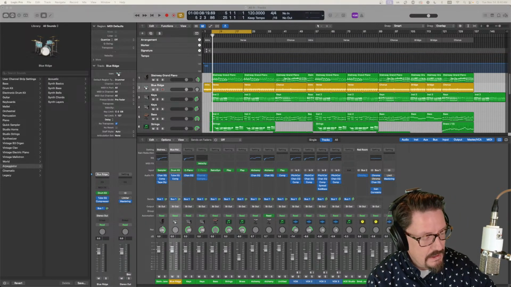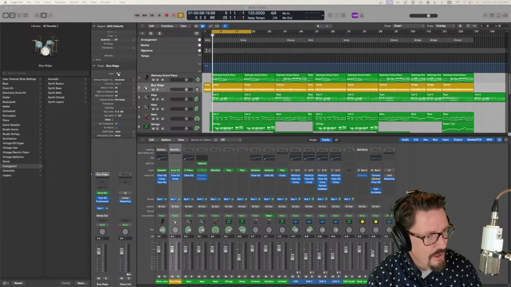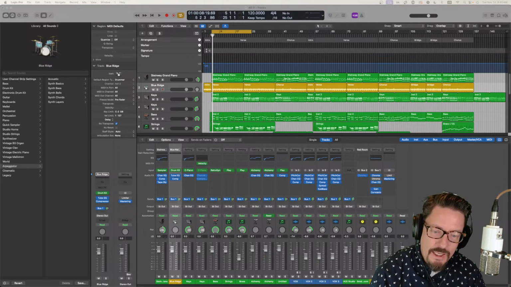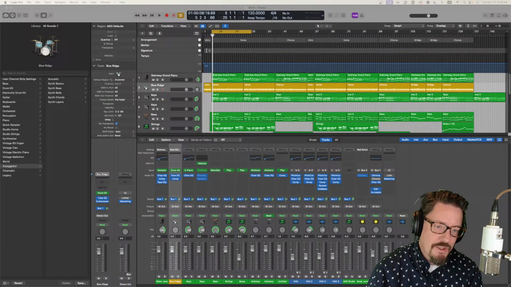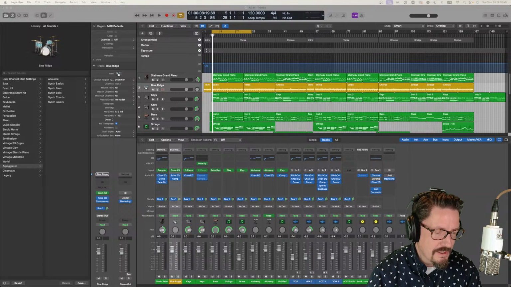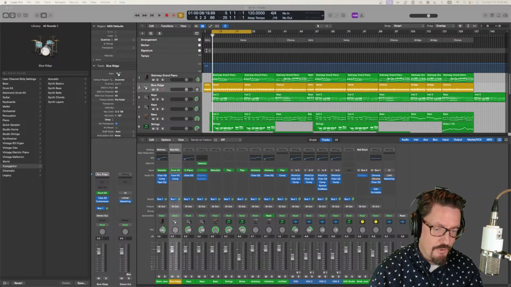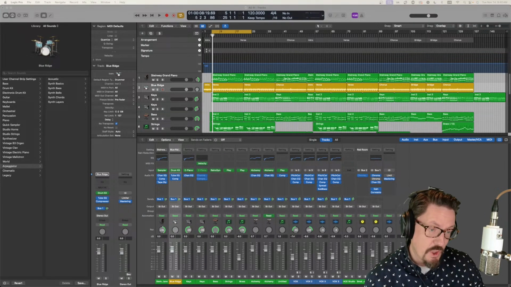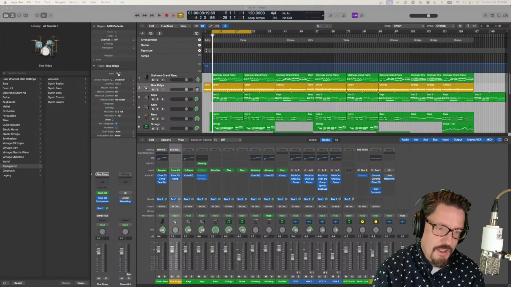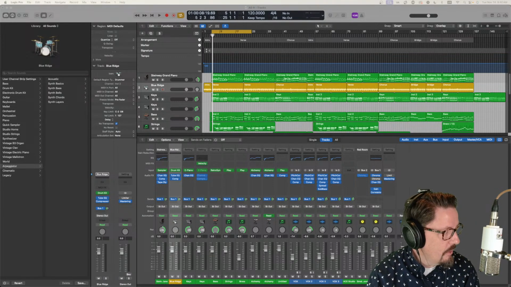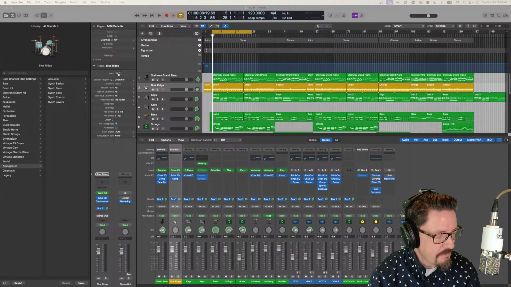10.8 is what I would consider really 10.7.10, because we saw one big major update, which is the mastering assistant. The other two effects we already had access to on the iPad version, so we knew that they were coming to the full version at some point. And then a bunch of small things, which I've already gone over in a previous video. We went through the release notes, and there's some things in there which are cool.